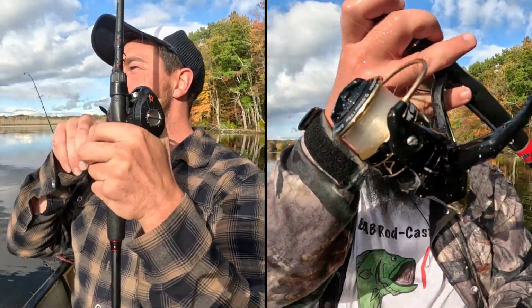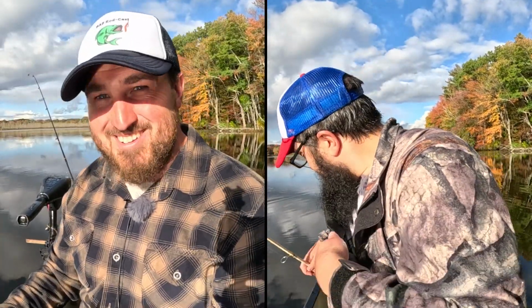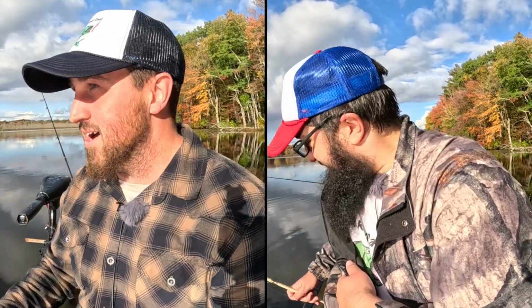Well, there goes the brand new reel. Luckily, you caught that. Imagine if you just lost your whole pole. Hey. Would that surprise you? She's nice and wet now. I think I was so mind boggled by catching the bass. I was like, yeah, it's a good thing I didn't just toss this over. I'm like, wait, where's the pole? Imagine if the pole just disappears. I think that's in the water. Yeah. Oh my God. Nice bass.